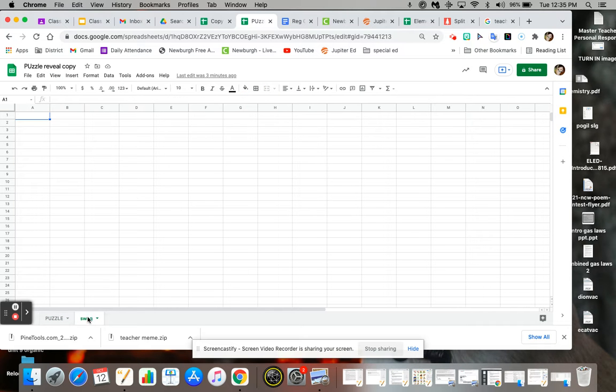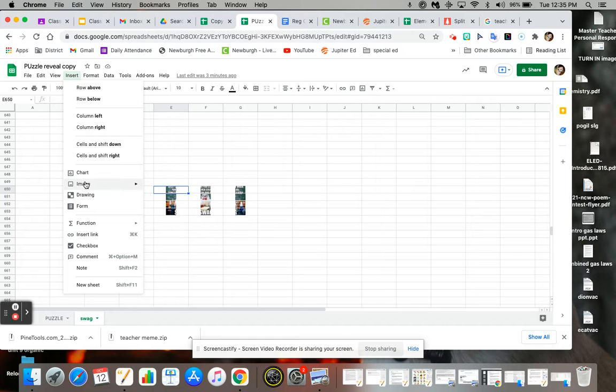So click on it. And you have to scroll down and find the original image. I, on purpose, have it way down near the bottom. There it is. So that the kids don't see it automatically. Okay. Now, that's the old image. I'm just going to click in there. And then Insert Image in Cell.